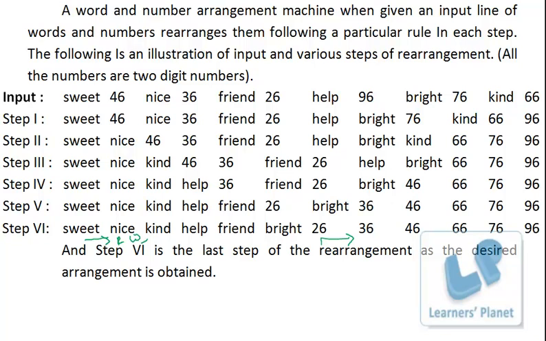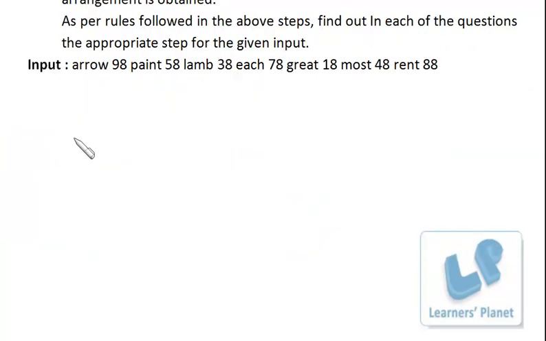Okay, so now let's see the questions. Now friends, we have to write down the various steps and output for this particular input, right? Since there are 7 questions, do it carefully, because whatever output you get, after that all the 7 questions will not take much time, right? We already know the logic. We have to take the words on the left hand side, numbers on the right hand side, words in reverse dictionary order and numbers in ascending order. Okay, so we mark the first word over here, that is rent. Step 1, rent.